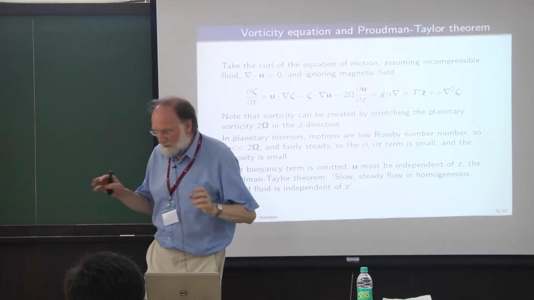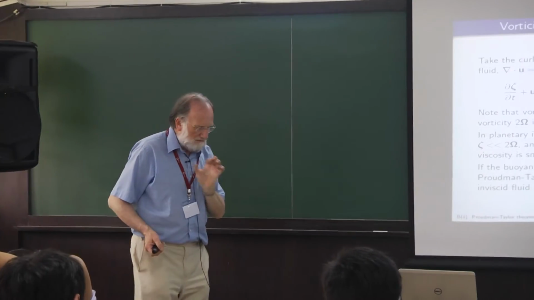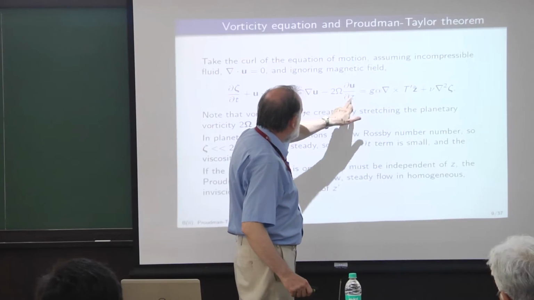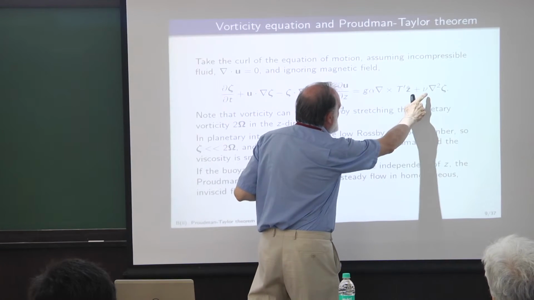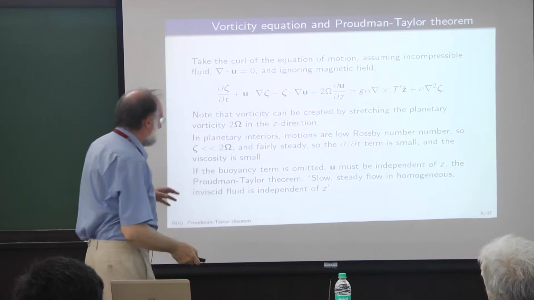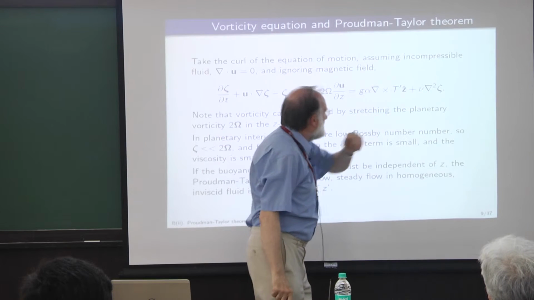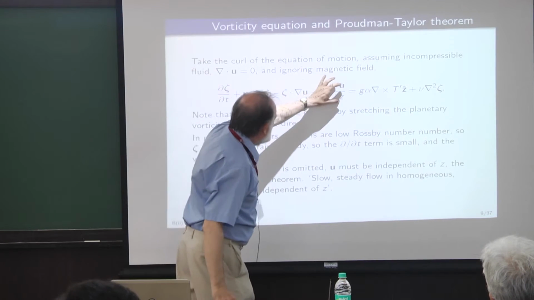When you take the curl of omega cross u, the important term is minus 2 omega dot grad u, which turns into minus 2 omega du by dz. And that's a thermal wind term, which I'll talk about. We're going to ignore those, first of all. So the first thing to do is to think about omitting the buoyancy term, and we'll think of the viscous term as being small, and we'll just look at these equations first of all.